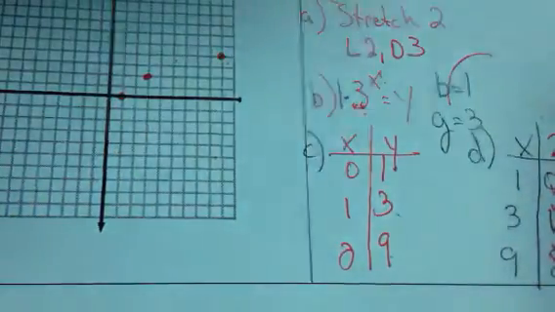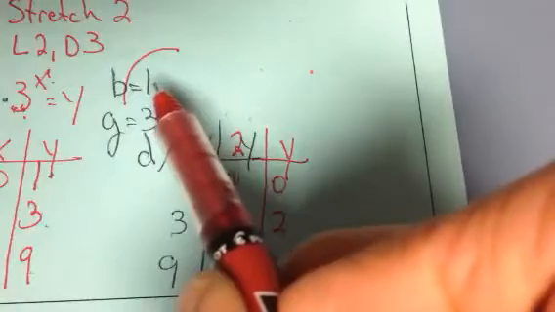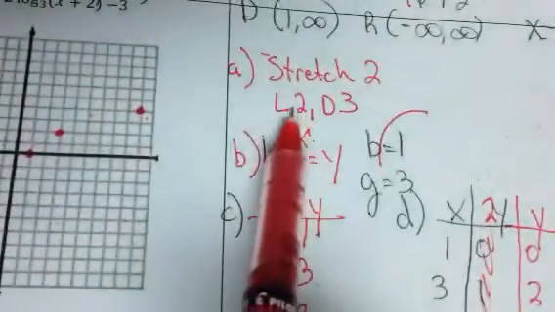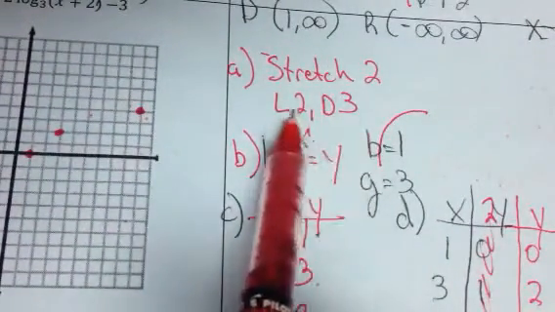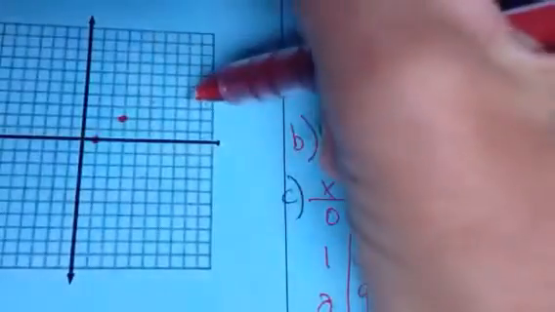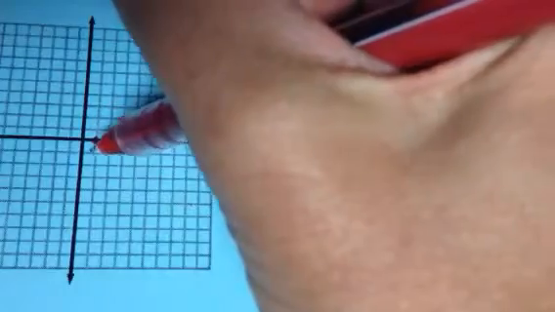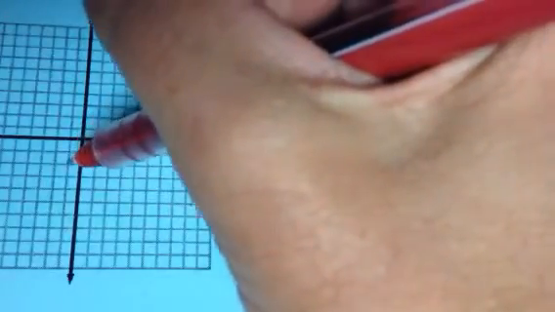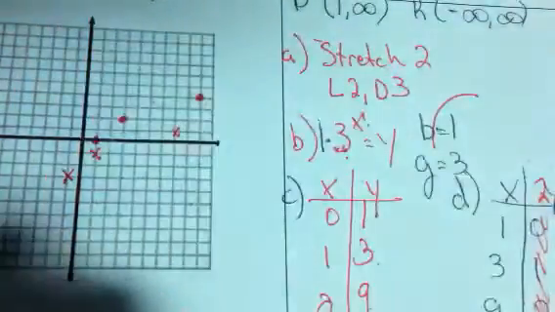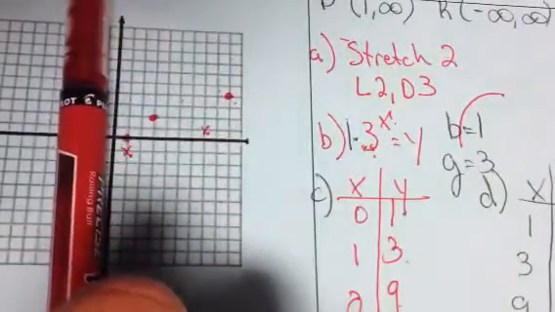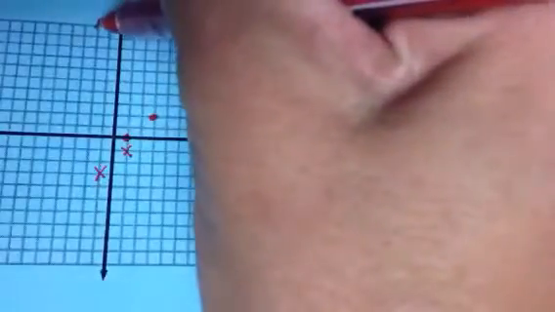Again, it's still growth. We already said that. It's going to make this lowercase r. But now I'm going to take these points and do the other transformations. So we're going to go left 2, down 3. So left 2, down 3, left 2, down 3, left 2, down 3. And the other thing that moved was my wall, left 2. And I can make that lowercase r.